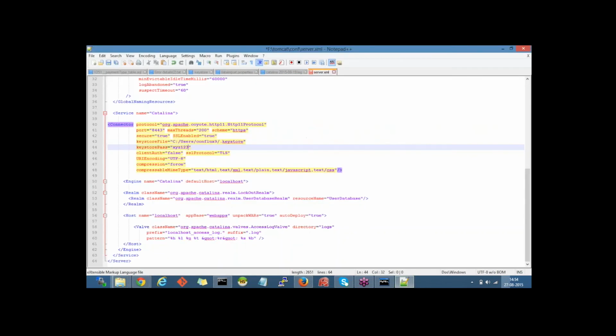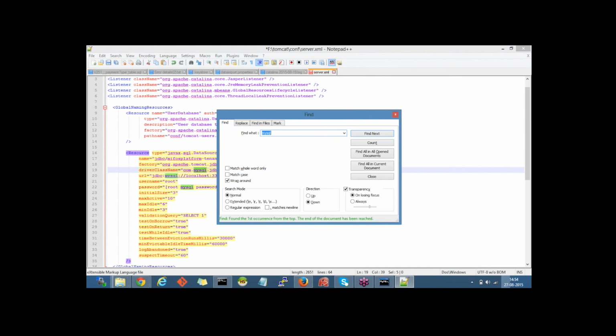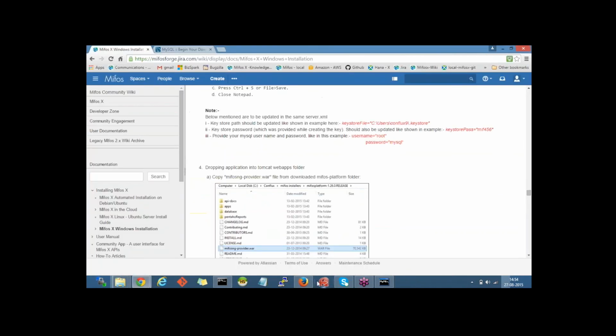Search for MySQL, which is here. Username is root and password I have given it as MySQL. Then click on save button and close.